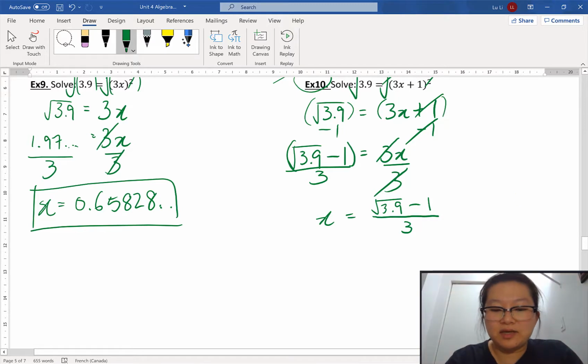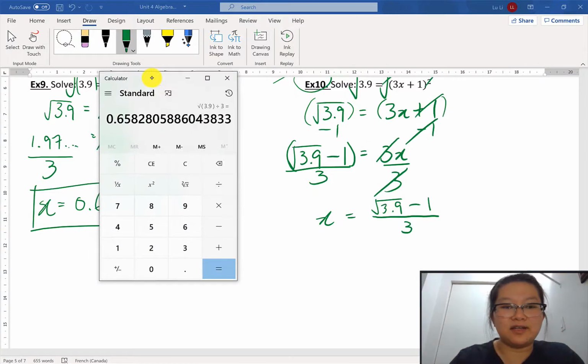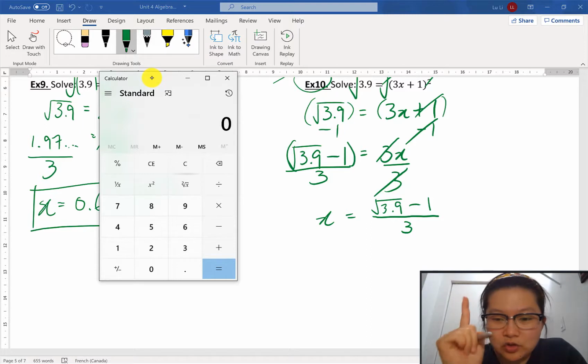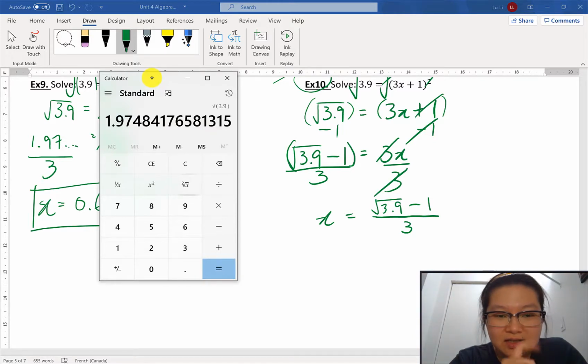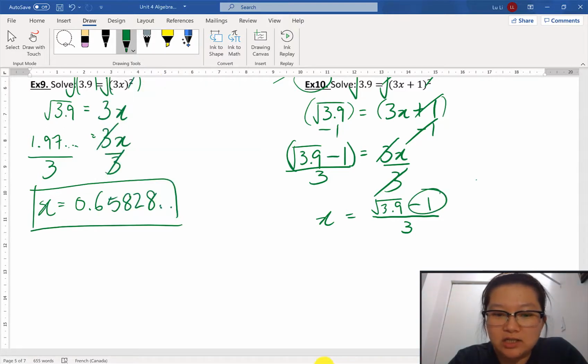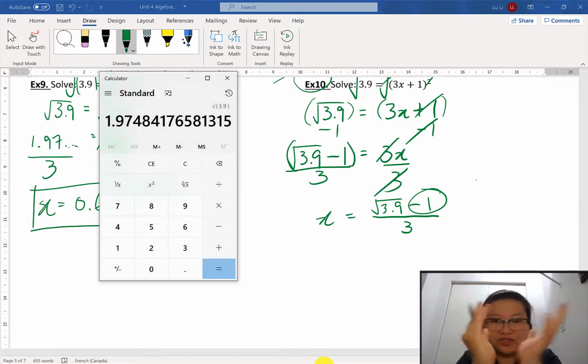On my calculator, what would that look like? Now, some of you have more advanced calculators, some of you have less advanced calculators like mine, here on this computer. So here, let me show you what that looks like. If I were to do all of this on the calculator, watch me very carefully and assume that I cannot use brackets. I don't see any bracket sign here. So let's do it. First of all, I have 3.9. I'm going to take it and take the square root of it, just like that. Notice I have 1.97 blah, blah, blah, just like before. Then I'm going to subtract the 1 first, okay? So it's like I'm doing everything on the top first. I do that all first, okay?